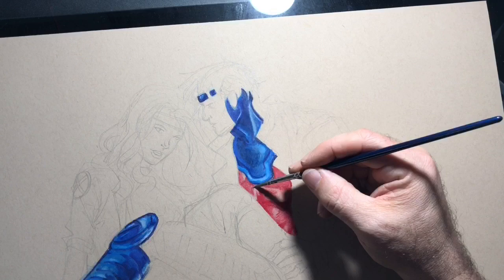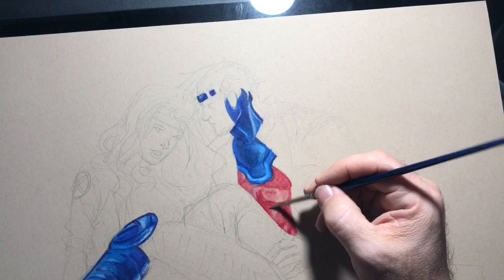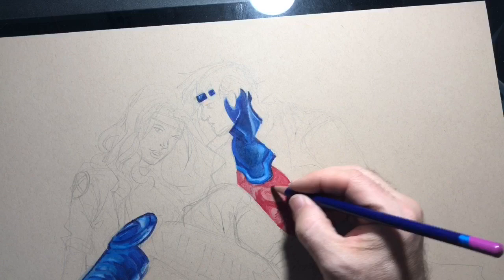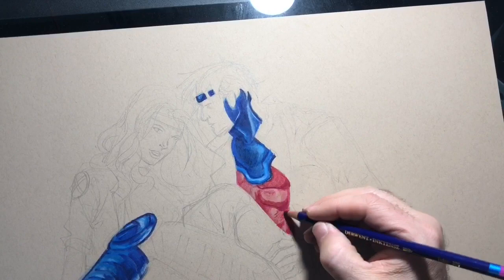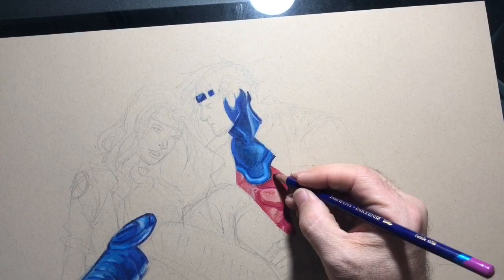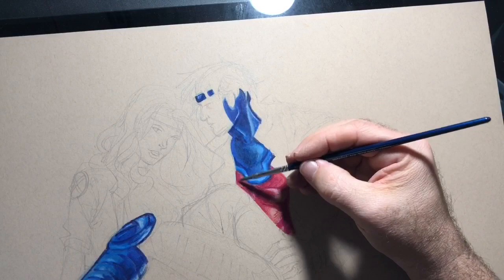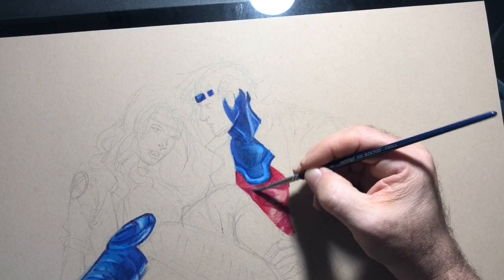And again, notice how when I alter how much water I use, I can get lighter values inside. And then I can go back into the areas that I want darker and add more color to darken those up, and eventually I can add white in there to lighten up the areas I do not want dark. So now we've just altered it up. I'm no longer using the carmine, but I'm now using the next color that I want to use, which I jumped to from the carmine pink up to the deep rose.